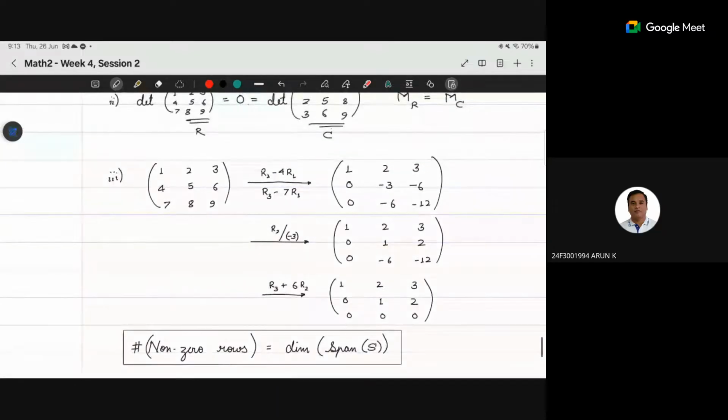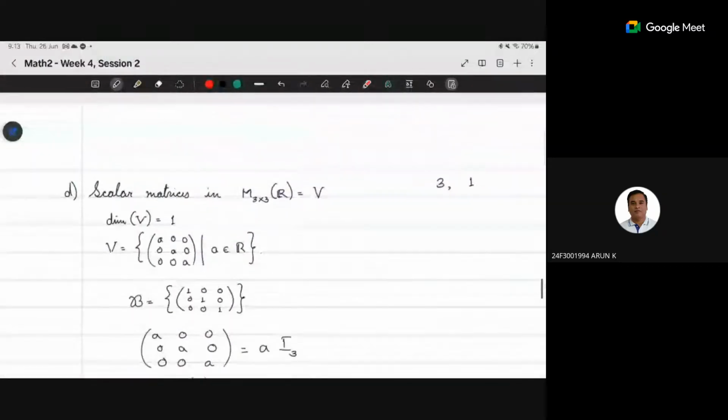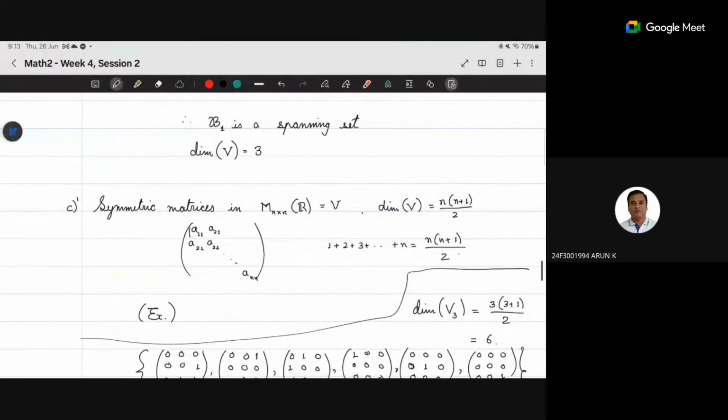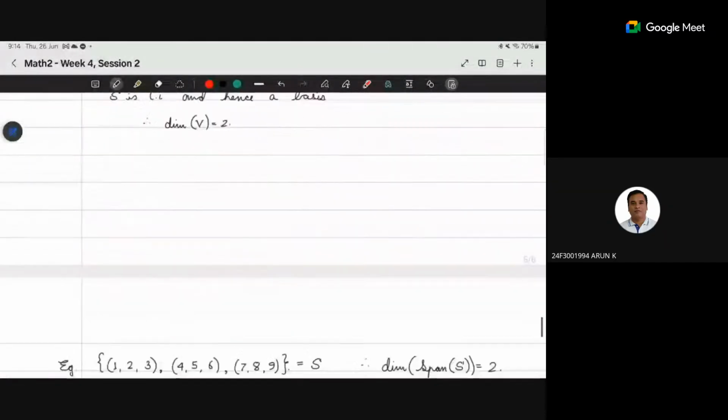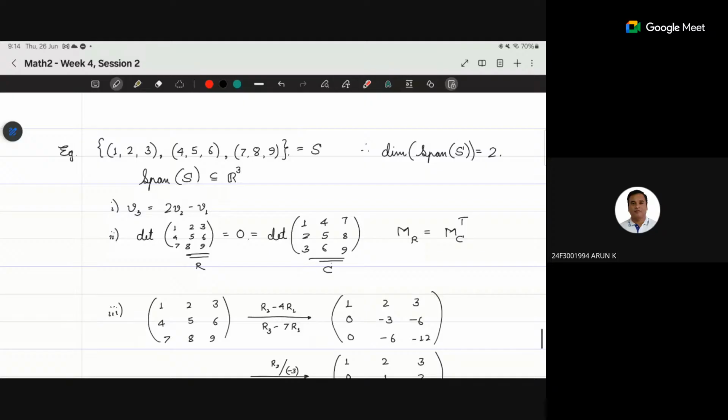See, earlier when I was talking about matrix spaces, there we had considered the vector space of matrices. The vectors themselves were matrices. Over here, we have elements of R3. These are not matrices. I am arranging them in a matrix, which happens to be 3 cross 3 in this case. But a matrix does not have a dimension. It has an order. This is a 3 cross 3 matrix, but a matrix itself does not have something called dimension. A vector space has a dimension.